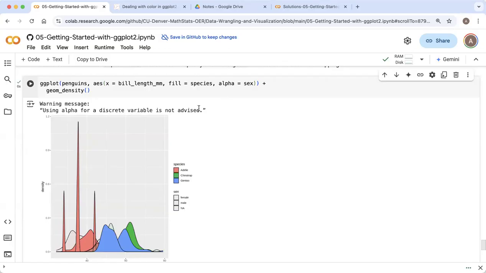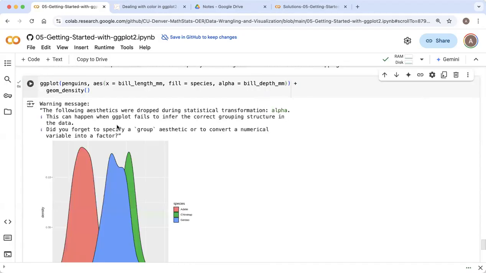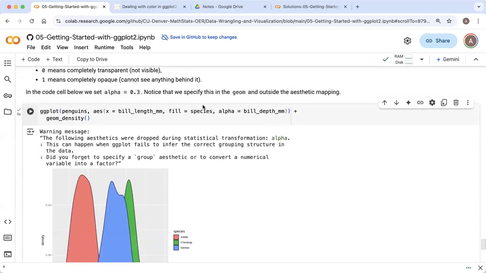That is not at all what I want to do in this case, but just keep in mind that you could map a variable to the alpha aesthetic. I could do like bill depth, I think bill depth is one of these variables. And it didn't like that because that was a numeric variable. But there are all sorts of ways that you can customize this.